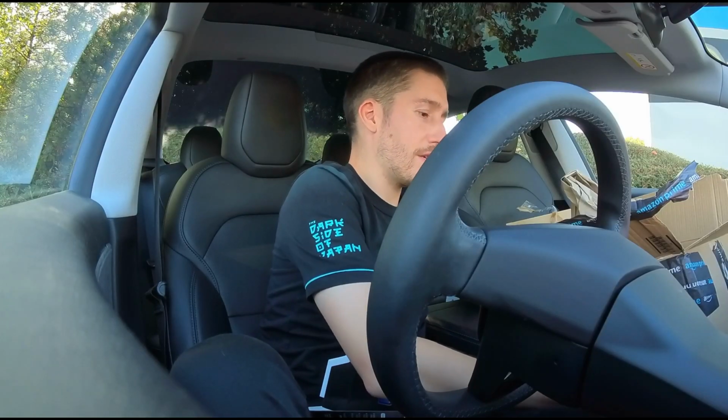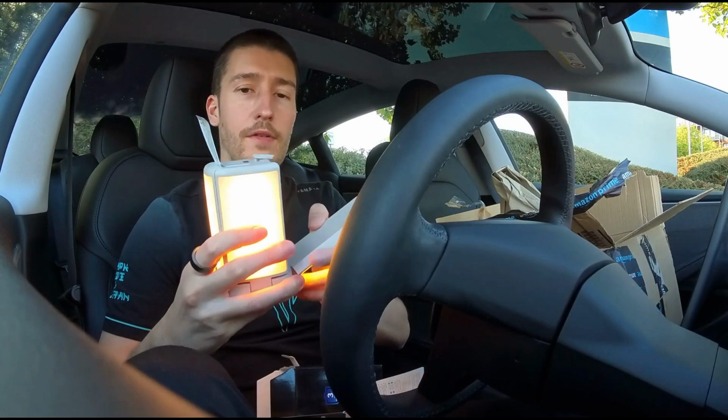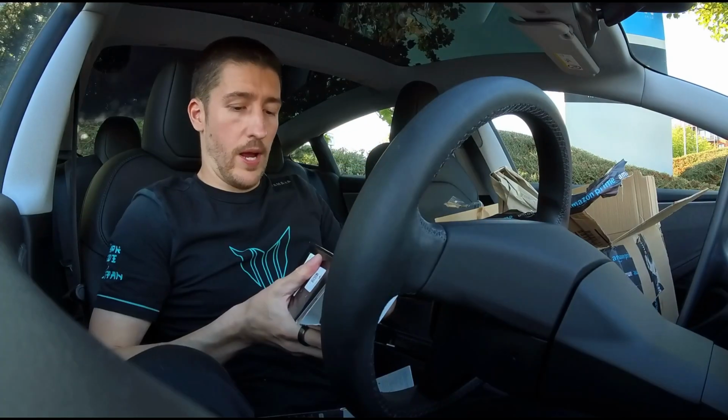Okay, so this lamp is charging and it's using the same cable that the air pump is supposed to be using, but isn't working. Okay, it doesn't want to turn on, but I've not actually read the instructions yet. So, oh, there we go. So this works. And the cool thing about this is that it folds out as well. So you can have it hanging and the light will just come down on where you are, and it's got different modes. Okay, we're happy with the lamp.